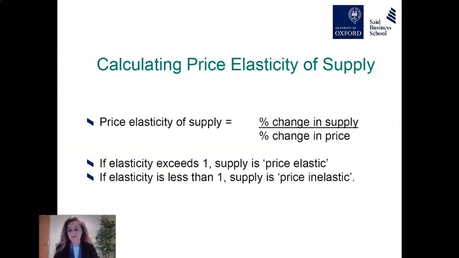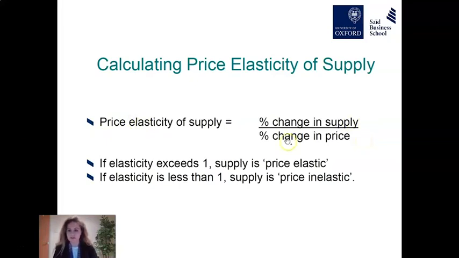A key concept in supply analysis is the price elasticity of supply. Price elasticity of supply tells us how much the supply side of the market responds to changes in market prices. Formally, we define it as follows. Price elasticity of supply is equal to the percentage change in supply divided by the percentage change in price.